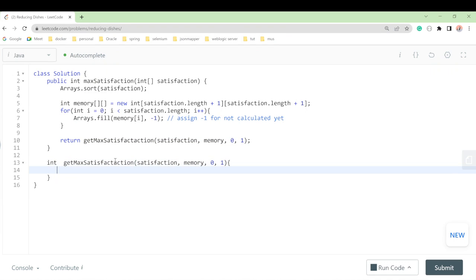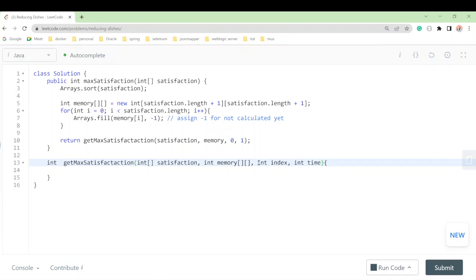Now first we have taken satisfaction, which we already know about, so we'll take it as it is here, and we know about the memory, which is a 2D matrix. So I'll put it here. Now 0 and 1 are nothing but our int index and int time.